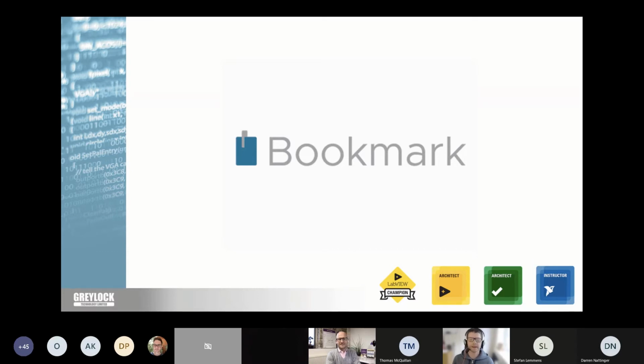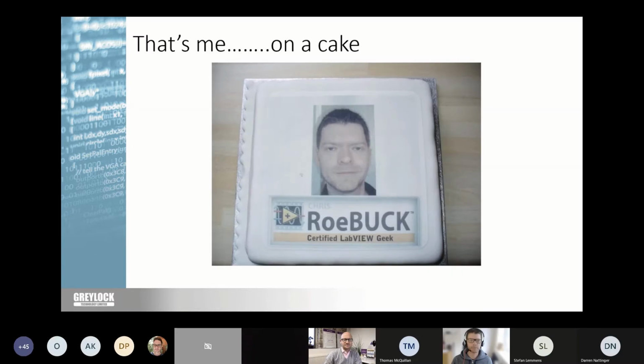I've been bad. So those of you who don't know me, my name's Chris Roebuck. You can't see me because my camera's not working for some reason, so that's me on a cake. I kind of look like that. My hair's a bit bigger at the minute. I'm desperately in need of a haircut, but I actually do see you, Chris. You do. Oh, okay. Yes, I do. Okay, I better be careful. Probably the other ones, yeah. But anyway, that picture's better than reality right now. There's definite lockdown hair going on right now.